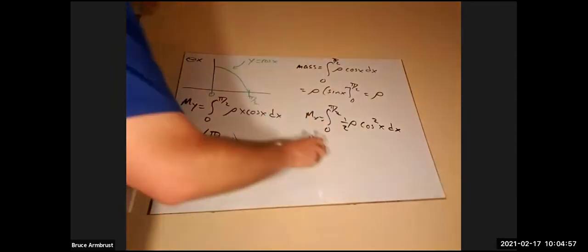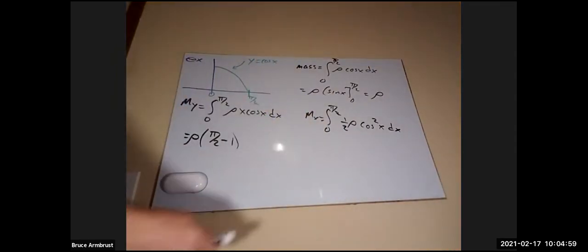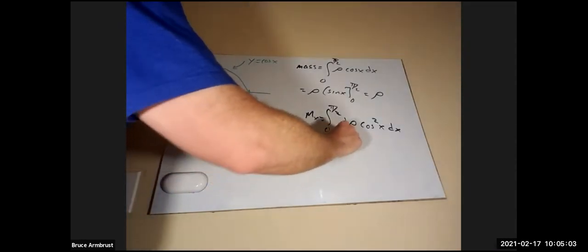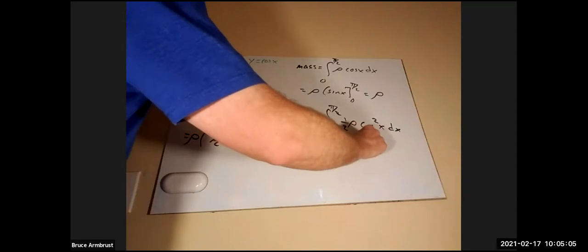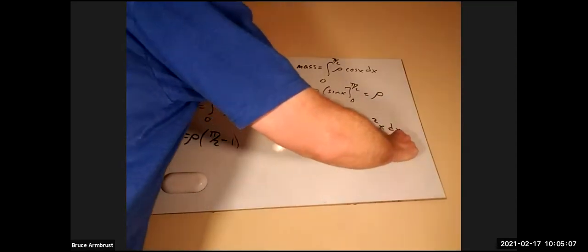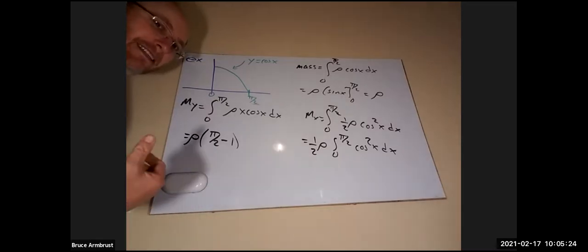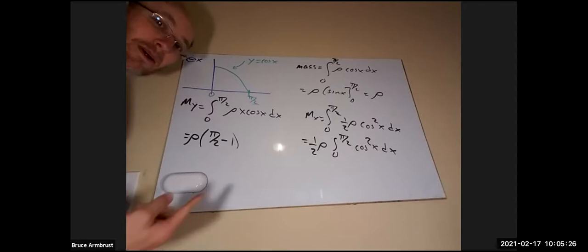Okay, so that's just the formula for the mx. Again, you can pull out that 1/2 rho. We're integrating 0 to pi over 2 cosine squared. And looking at that one, you probably go, oof, we don't know how to integrate that one either. Except we can. Check this out. And for those of you who know me, you know why I just got a big grin. We're going to use identities.